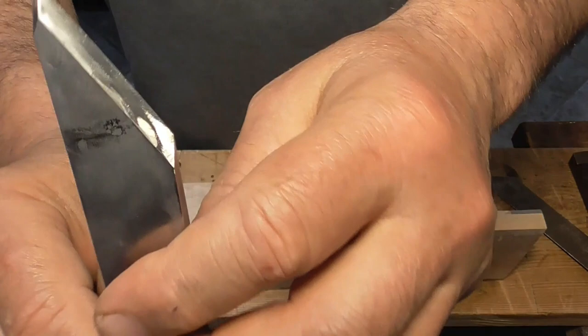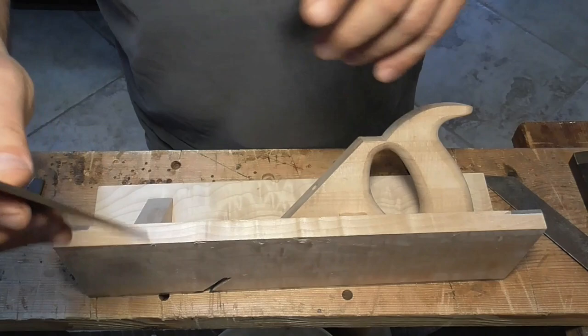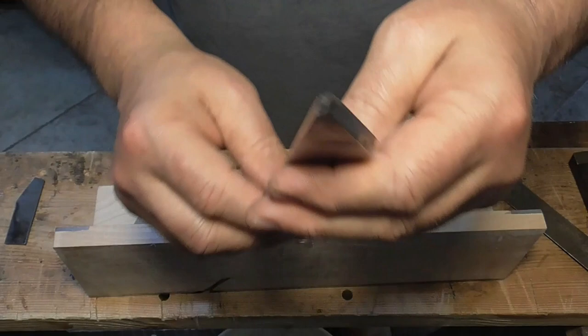I'm probably only going to be cutting no more than about 3/8 of an inch on the tip. So it's a very small cut, and there'll be nothing on the other side. That's the way this plane works, so it's not really a big deal. You don't need any fancy jigs or anything. If there's any problems, I could always take this to 1200. I don't think it's going to be a big deal.